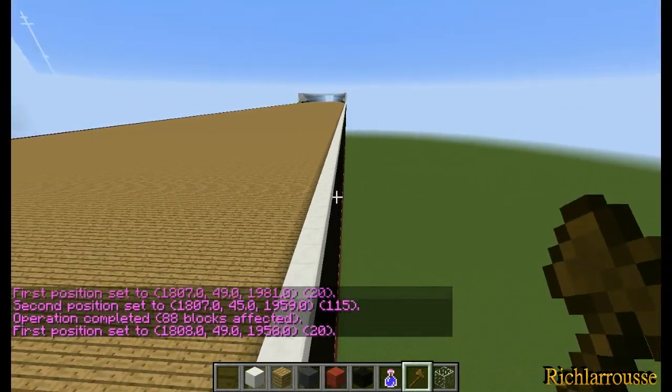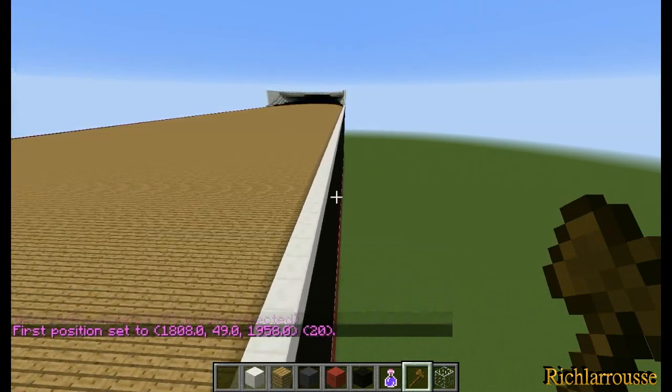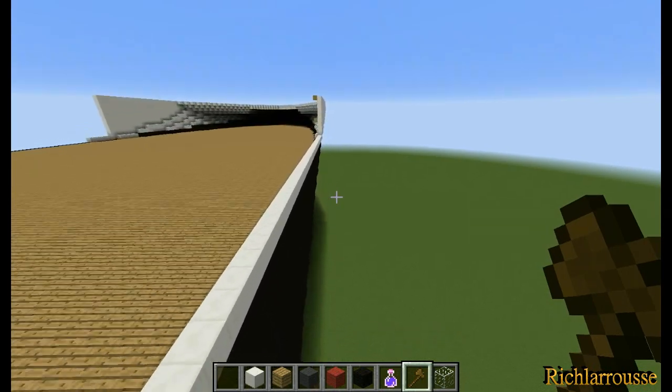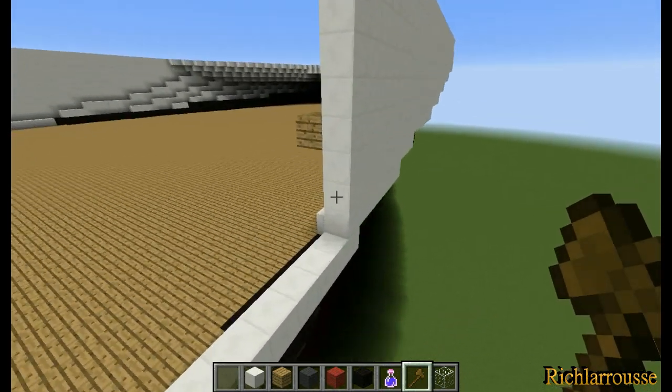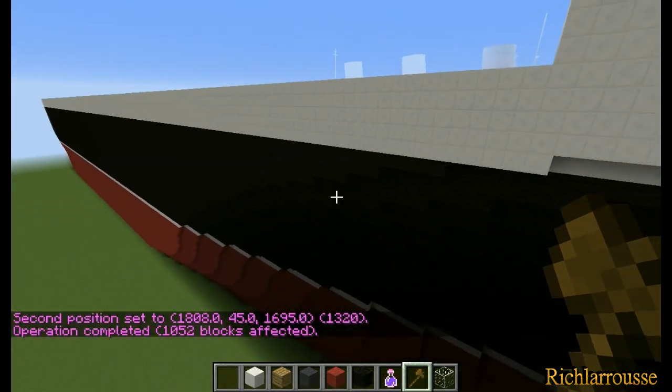Alright, now down to the front end. Just increase the height of this wall. Right the way down to there. Use that again. There we are. That's that deck all in place.